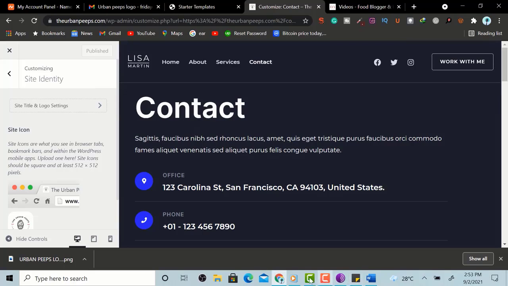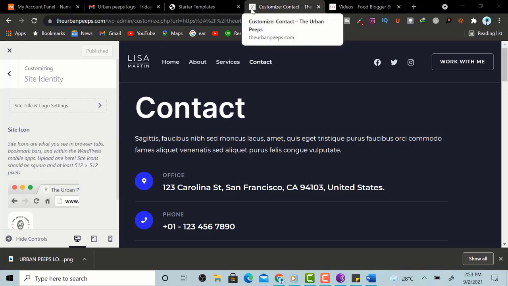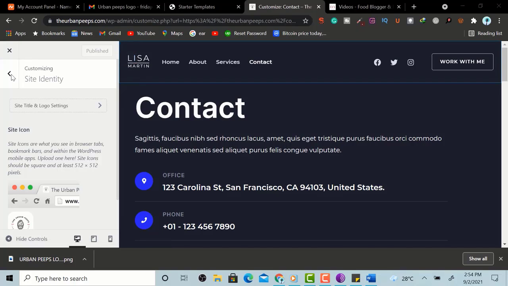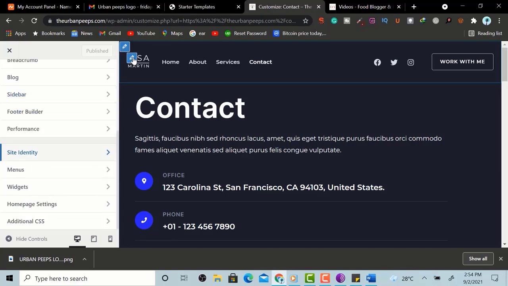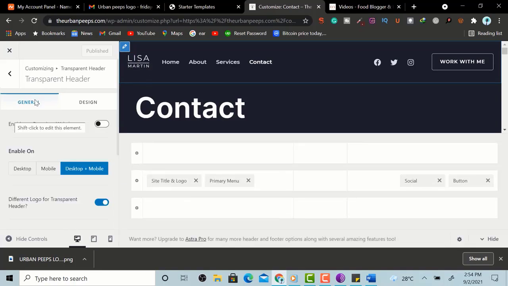So now that we've done that, let's go and preview the changes that we've done here. So before, so here, if you see Urban Peace, look at the changes here, it has taken effect, right? So let's go and change our logo. To change the logo, you just head back to settings, or you click on this small arrow here, this small edit tool. It's going to bring you to where you are going to edit the logo, right? So here, this is the place here.